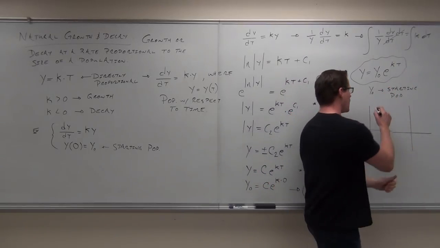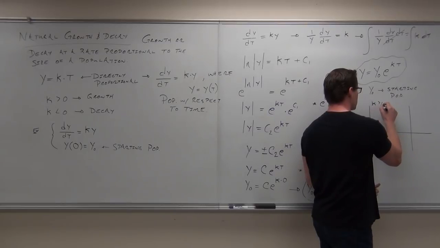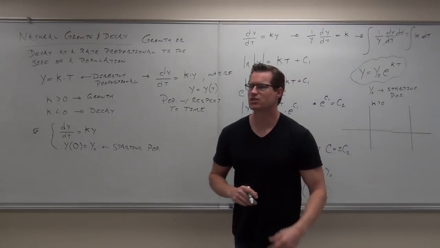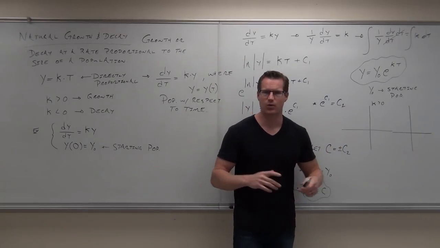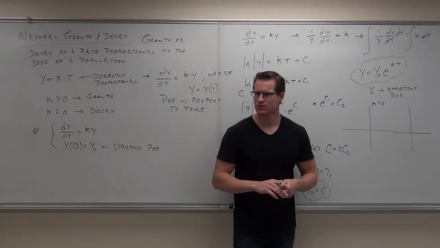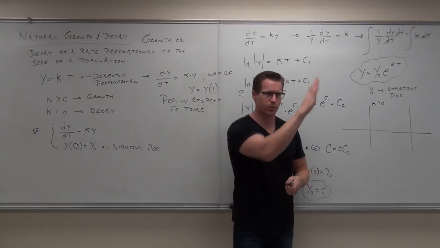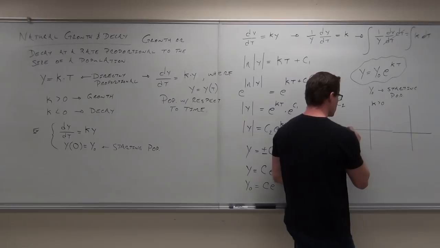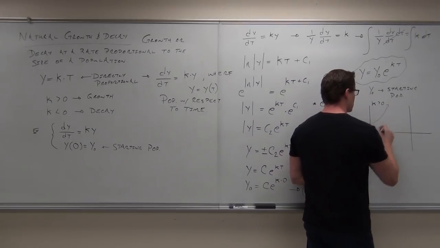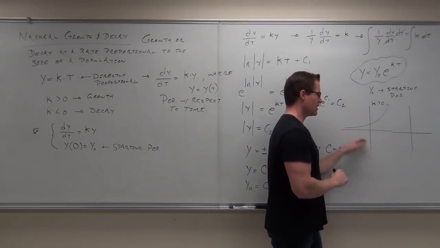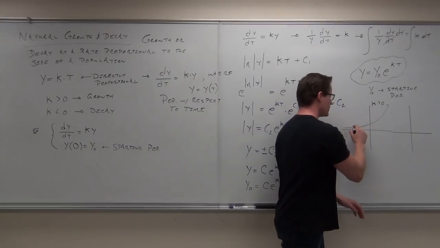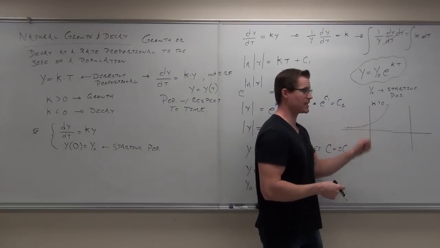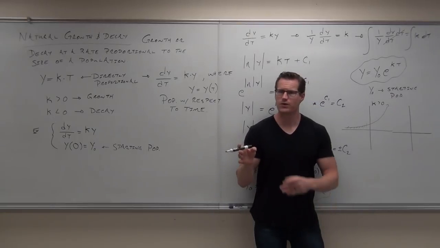If k is positive, it's got to grow because it is a function of e to some power. Do you remember how e looks? Remember that? So it's going to do this. Now, of course for us, if this is based on time, what part of this graph is not valid? This doesn't matter, because we can't have negative time. We're starting at 0. So this is what it says. Hopefully this makes sense to you.